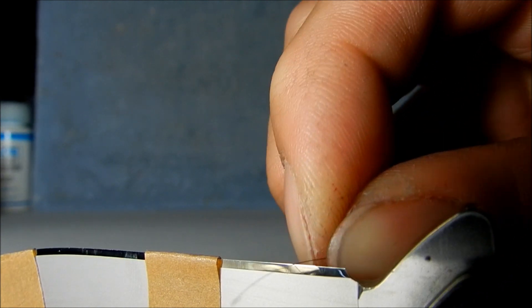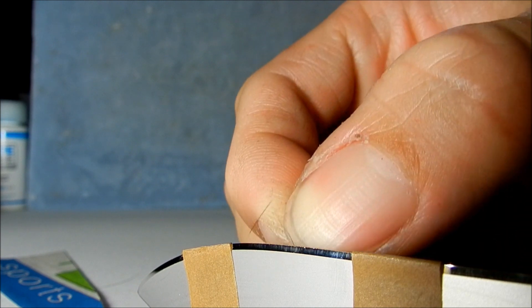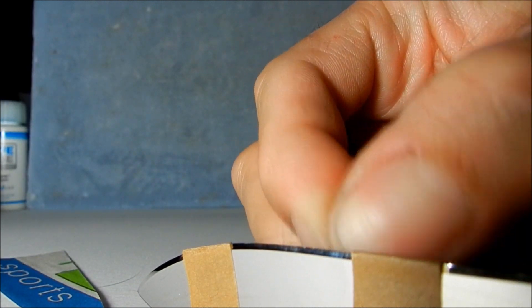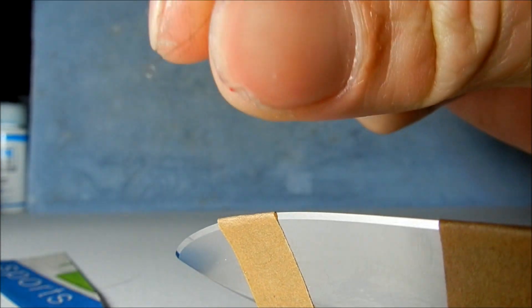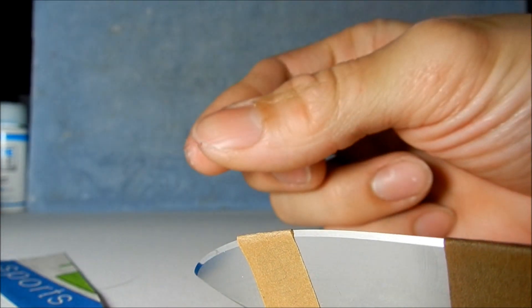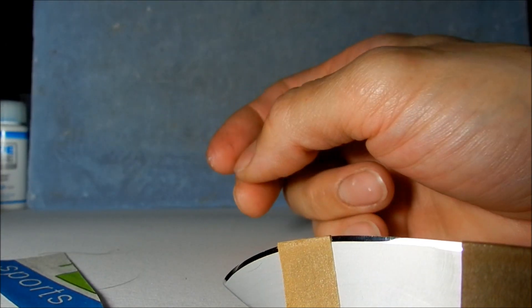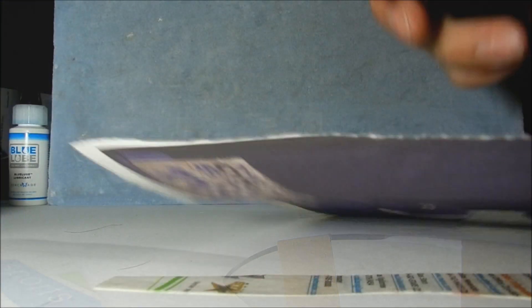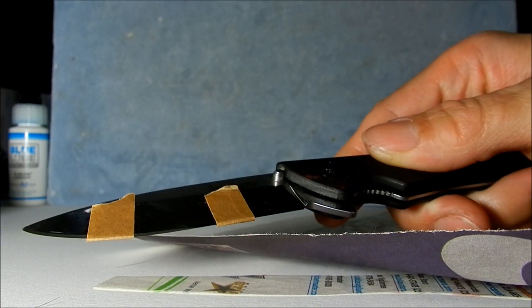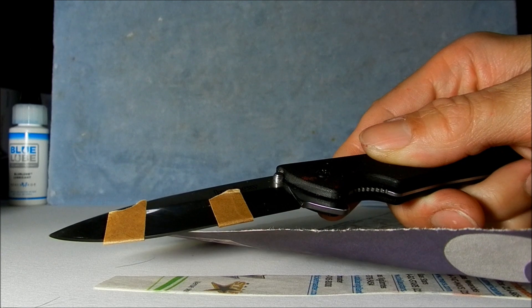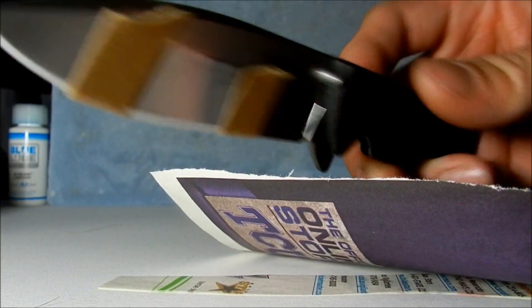What about back here? Yep, whittles no problem. You can hear it wanting to catch, but it's not like over here where it cuts every time. So phone book paper is abrasive and printer paper is. You can actually hear a difference and tell that the edge is dulled a little bit just by listening to it cut paper.